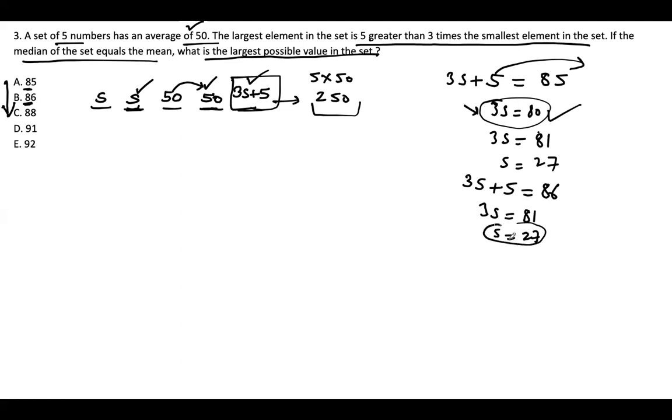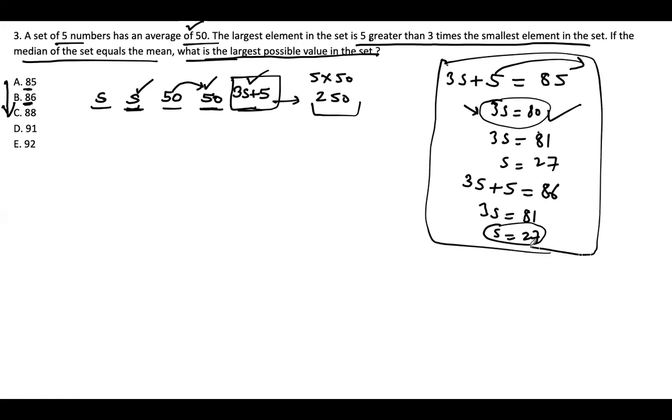So even if you have gotten the answer here, you need to check whether the sum comes out to be 250 or not. Do not go, as there is no information given that the smallest value has to be an integer, then using options may fail here. Even if you're going via options, do check that the sum of these 5 values is 250. Otherwise, going conventionally, the sum of these 5 numbers has to be 250.